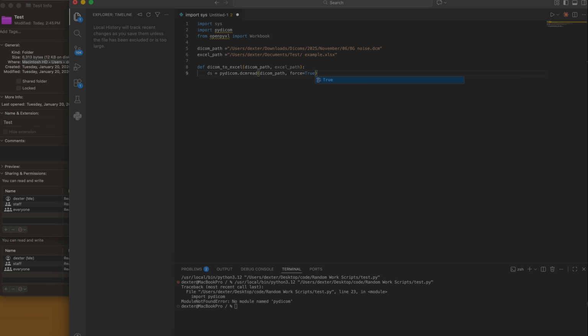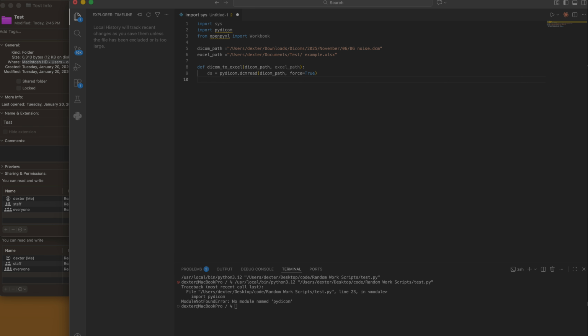So this force equals true just forces it to read the file whether it wants to or not. You probably don't need it, but you get annoyed a couple of times and you put it in every time.